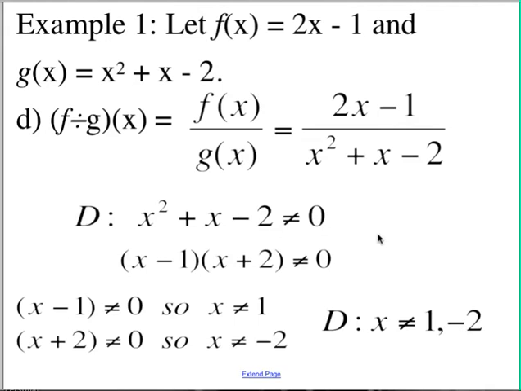So on the notes, I did say that you're supposed to state the domain for all of these. The only one that isn't all reals is going to be the division one because you can't divide by 0, and an x value of 1 and -2 would give a denominator of 0. So there's our domain. And don't worry about the range right now.